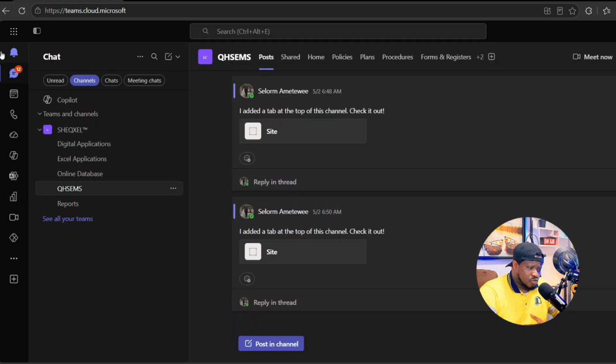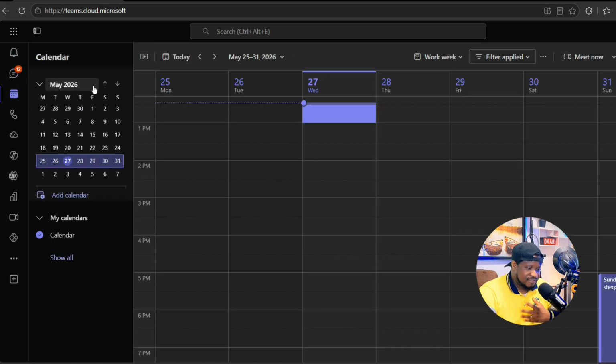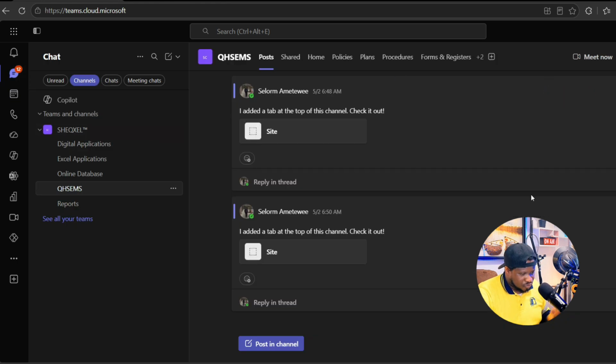Now within the chat, not only within the chat, but in actual fact, every menu item I click on, you have access to the content area. So this is the main content area that has information or the features of the menu item I've clicked on. So if you're in calendar, you're gonna have the calendar over here. If you're in chat, you're gonna have a lot of other information here.